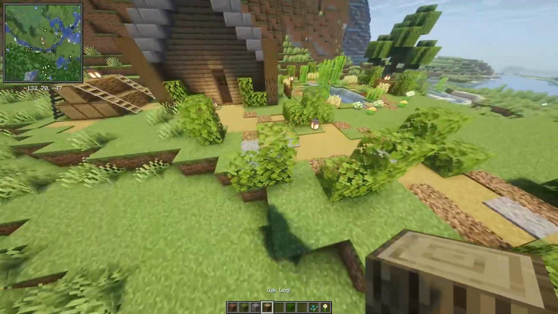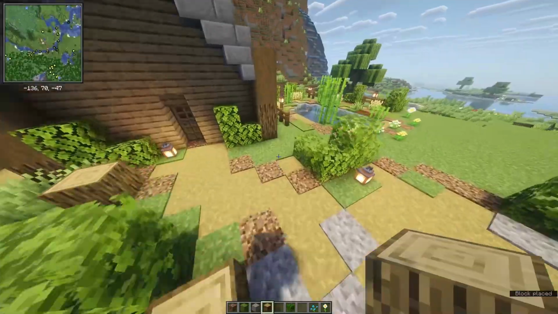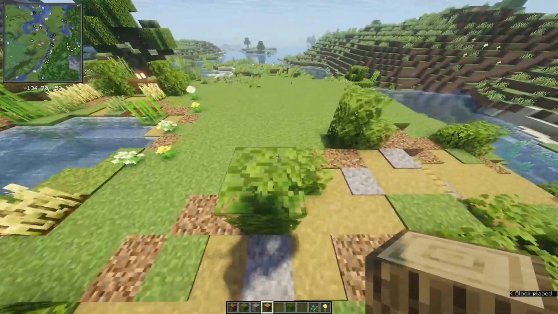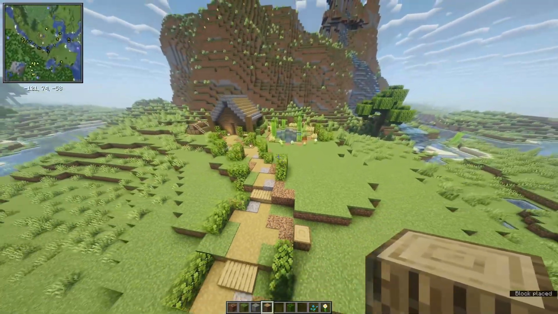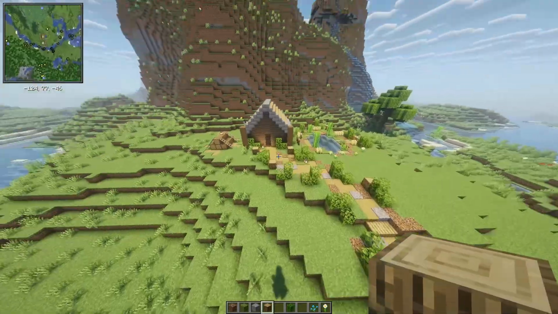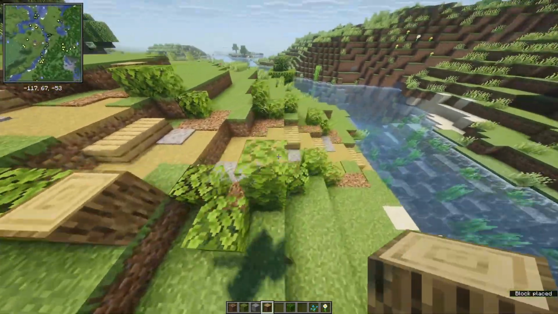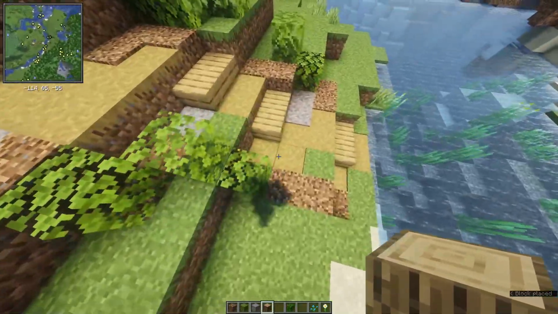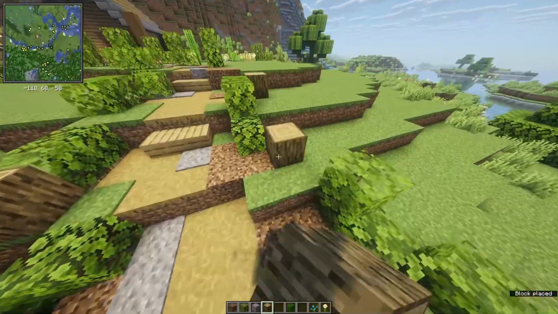And then we'll just kind of go back, put some logs in there. It's kind of like if you chop down a tree or something like that. Let's say a tree was right here and you decided to have leaves fall over and it just kind of goes down the path. I don't know, man. I just build. It's Minecraft's world and I'm just living in it, you know.